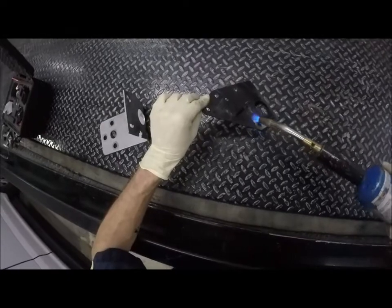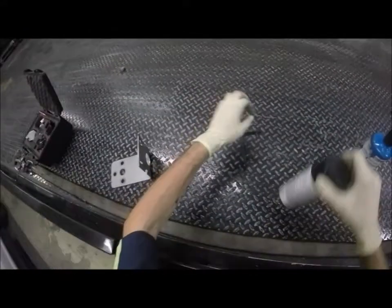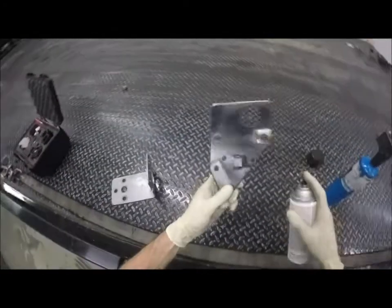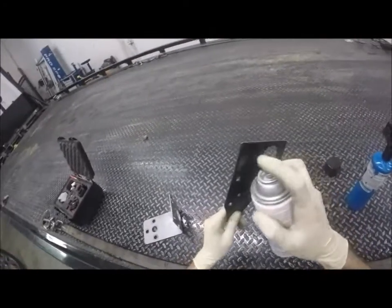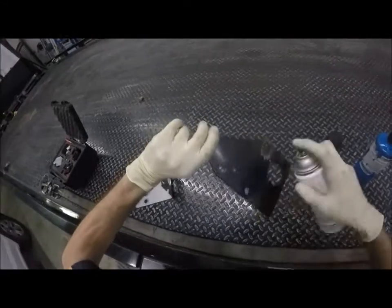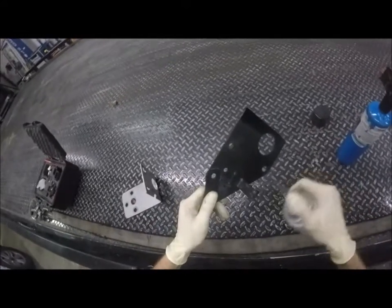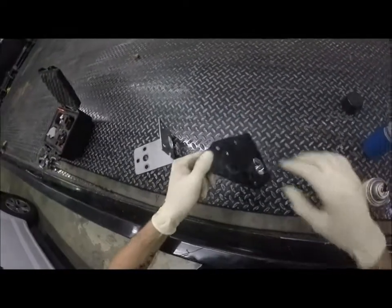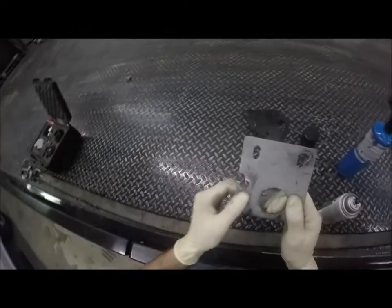I'm gonna hit the back side a little bit. If this was aluminum, I would not be touching this right now. Okay. Can see it's kind of starting to steam a little bit because that's the paint that's already on there. You can see I've already changed the colors on it. Do that. Do that. And do that. What'll happen is, instead of this paint taking 4 hours to dry, it'll actually dry within minutes. Oh, I can set it down. It'll dry rather quickly.